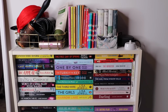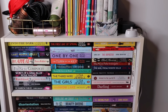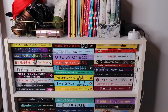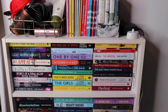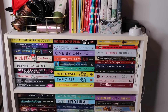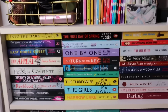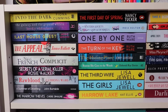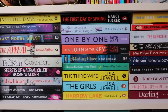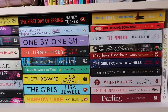We looked at my sci-fi and fantasy TBR before. This generally is my TBR in terms of contemporary books, literary fiction, and romance. And thrillers. So yeah, thrillers, contemporary romance, and literary fiction are all mishmashed in here. I obviously can't say a terrible amount about each book because I haven't read them, but I am very excited to read each of them. They all sound fantastic. I've picked them up for good reason, I think.